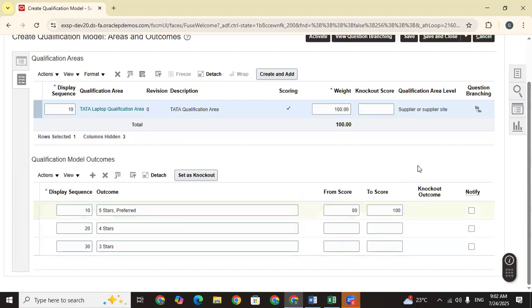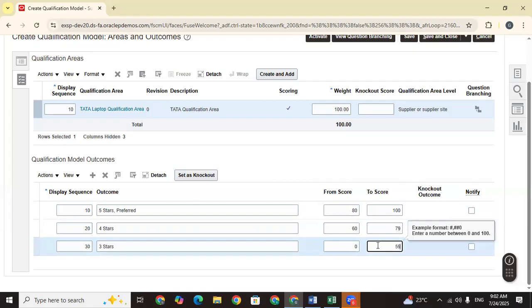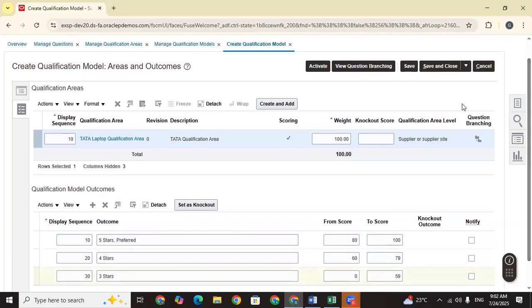If 60 to 79, I am giving 4 stars. If 3 stars, if any person is getting like 32, we'll just give 0 to 59. That's the 3 star.